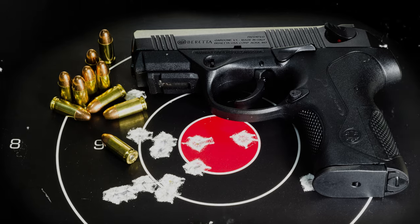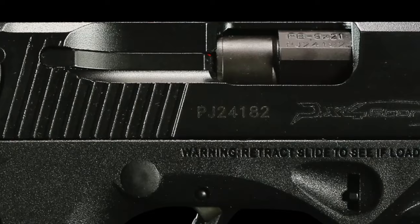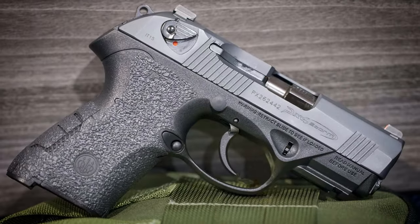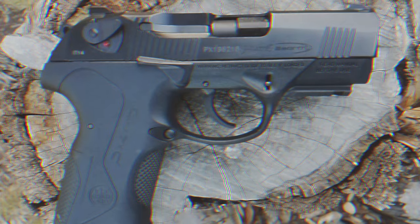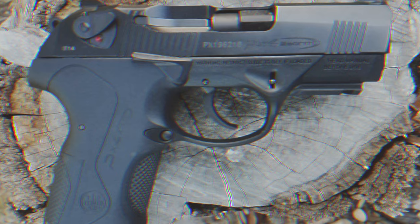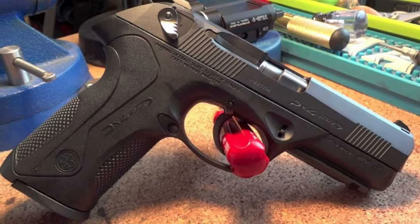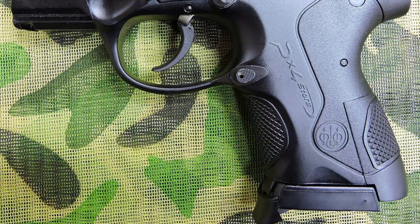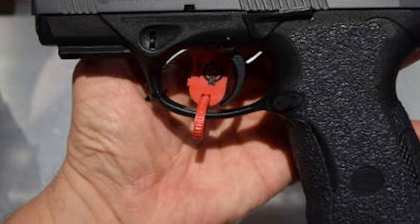While it may not have the same brand recognition as Glock or Sig Sauer, the PX-4 Storm Compact offers a refreshing alternative for those looking for something different. In a market filled with technically perfect options like the Glock 43X and Sig Sauer P365 XL, the Beretta PX-4 Storm Compact stands out for its style and performance. With some aggressive marketing, this handgun could easily become a star in the subcompact sector. If you're looking for a reliable, unique, and well-performing subcompact handgun, the PX-4 Storm Compact is the best choice for you.